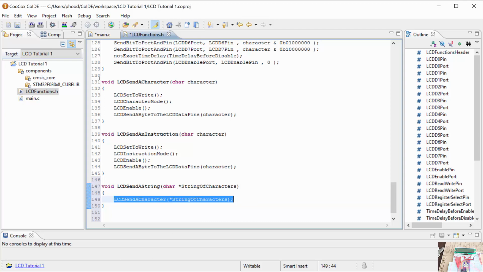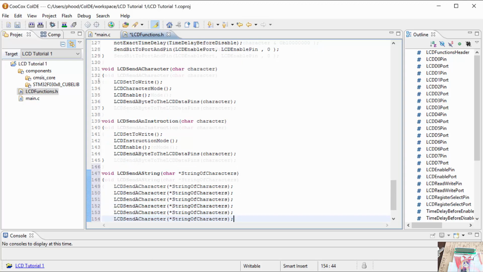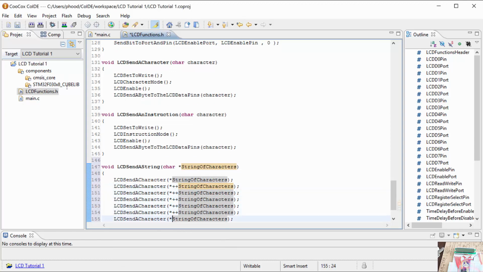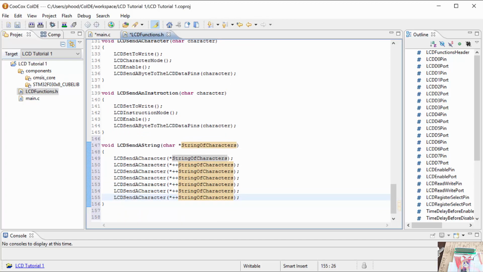Let's see what it would look like if we did this in longhand. If you wanted to show this without a loop, then we can do this. You might find it strange that I'm putting the plus plus on the left-hand side of this variable. That's because this is actually the first character, and if I put a plus plus on the left-hand side of it, it would increment first. So it would be looking at the second character. If I put the plus plus on the right-hand side, then it would look at the first character and then add one to itself after it has passed in the first character. If I do it this way, then I'm going to have to do it that way for all of it.